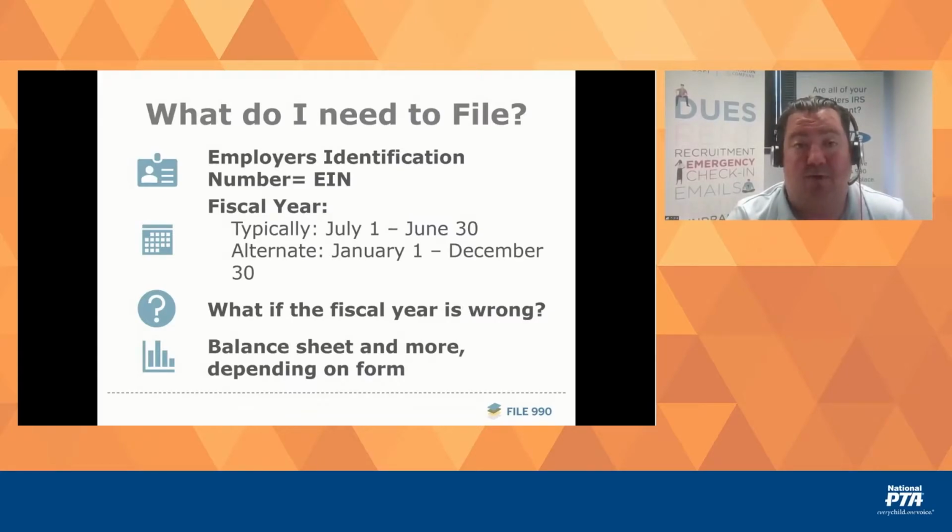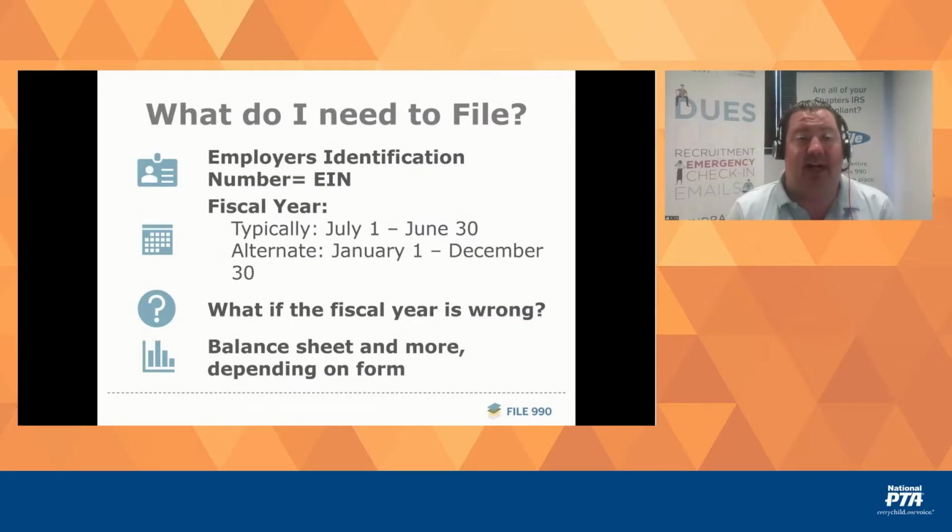Now, here's another big problem. If a chapter is revoked and they're trying to collect or deposit money on an EIN at a bank account, and the EIN is revoked, then the bank could stop accepting their money or not give them access to their money because of their revoked status. So to have access to your money, it is very important to keep your nonprofit status in good favor.